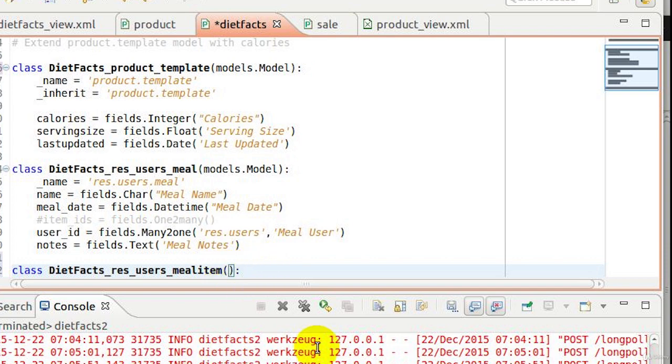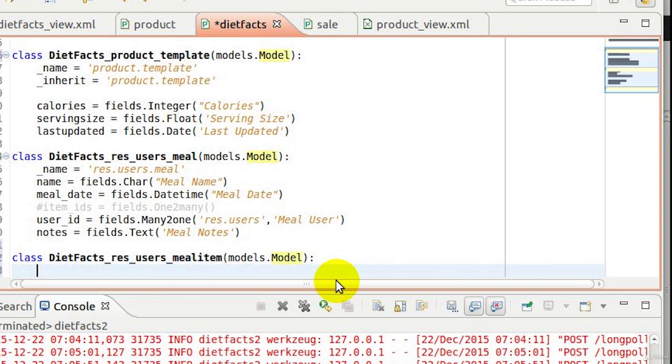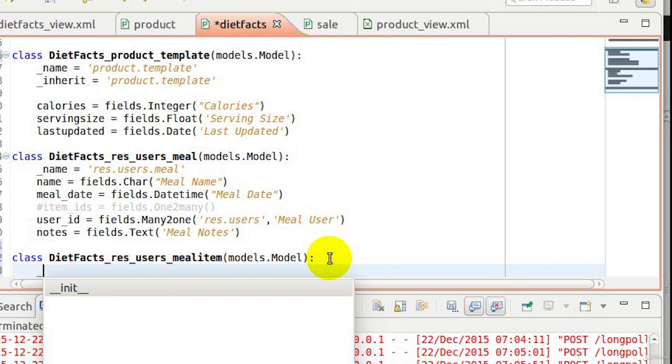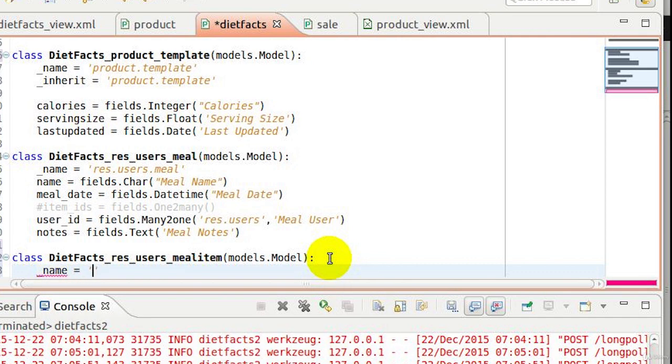And once again, we don't want to forget to have that in there. We could have copied and pasted this, but there's so little to type, I went ahead and typed them out like this. And so for our name, I'm going to pause for a second and let you think about it. What might we name this model that's going to hold meal items?